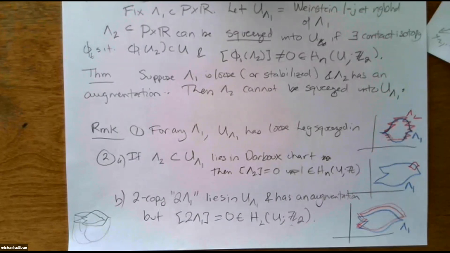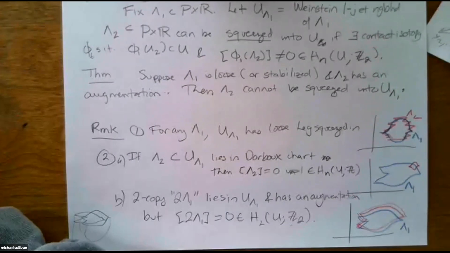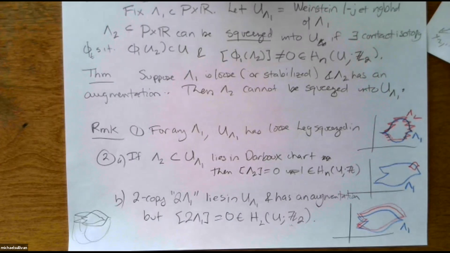I'm wondering about a more restricted type of isotopy. I'm not saying anything about the Hofer norm, but it's more general and it's more restrictive. You can do this horizontal isotopy, but then that intersects the original one at some point. And then of course you don't have any Reeb chords between the two. But if you push it up a little bit and then shift it off itself, you would still have Reeb chords between the two, even as you go through this double point, or this zero length mixed chord.